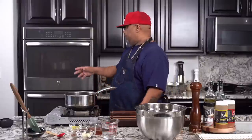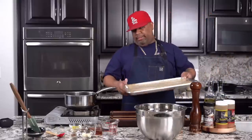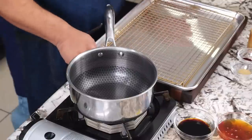I'm doing a lot of thinking as I'm doing this. In the beginning, I talked about how your method is how you want to do it. I'm going to do these in the oven. When you do them in the oven, you can use a little bit of cornstarch, baking soda, or baking powder, anything like that to help them crisp up. That's the challenge, and this is why I moved it. Since my method today is going to be in the oven, I want to show you something.